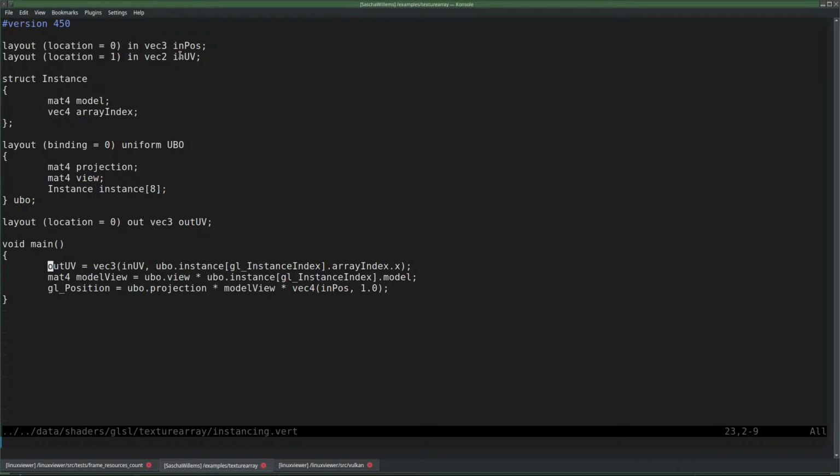I'm gonna assume that the in UV corresponds really to the position in the texture that the corresponding position of the vertex corresponds to for a given face, and so on and so on. And then we add something that depends on the instance as a z coordinate, whatever.